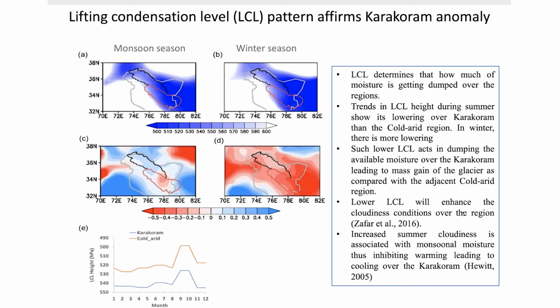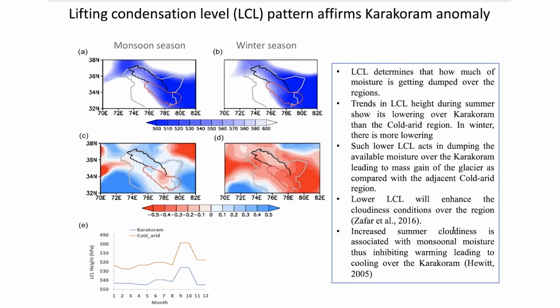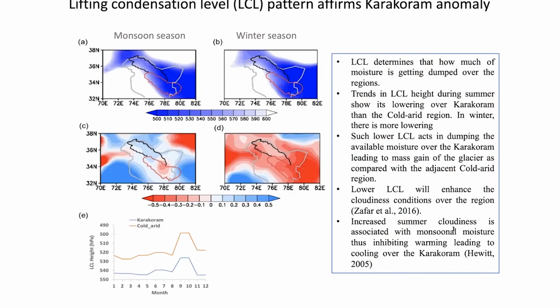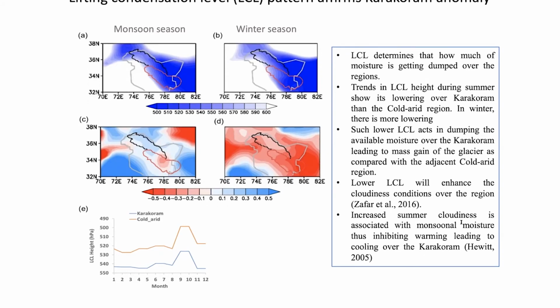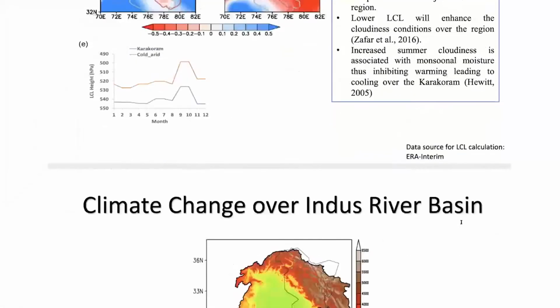So this whole proposition which I am talking about is primarily based on the comparison between Ladakh and Karakoram. So we try to see whether there are exchanges of stability happening or not. And then this increased summer cloudiness is associated mainly with the monsoonal moisture, summer moisture, which is going over these regions in a few of the years. It says that this clouding, primarily in the summertime, is cooling the surface by stopping the incoming solar radiation. And that's the very famous and landmark paper of Hobbs of 2005, which says that warming is reduced by virtue of the decreased LCL leading to the formation of more clouding. More clouding means more cooling by stopping the incoming solar radiation over the Karakoram anomaly.